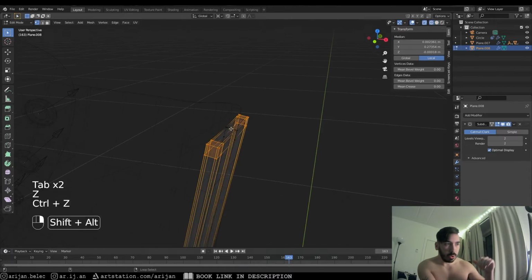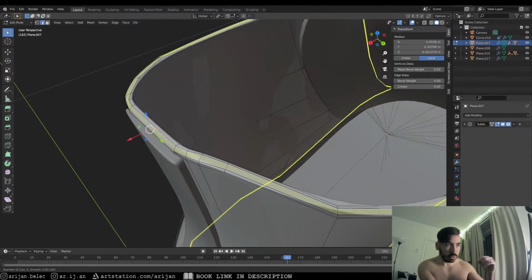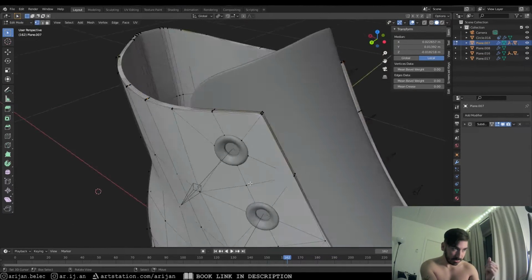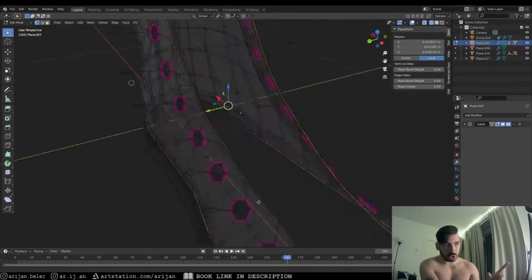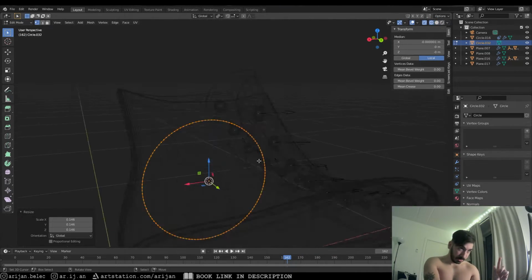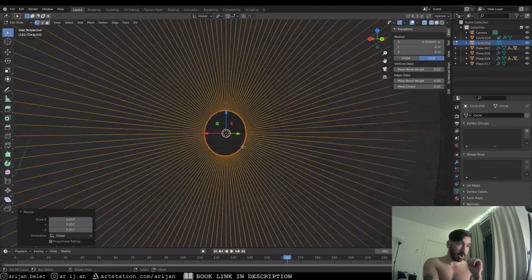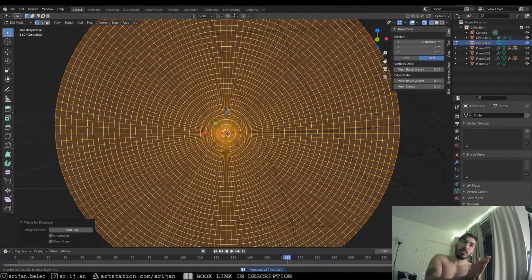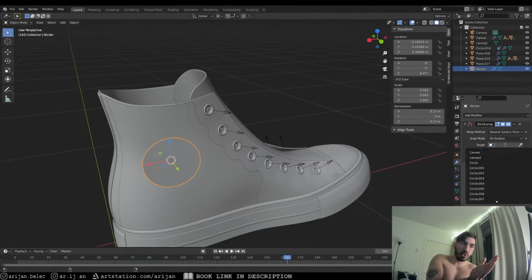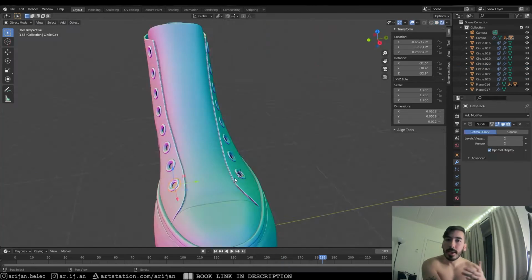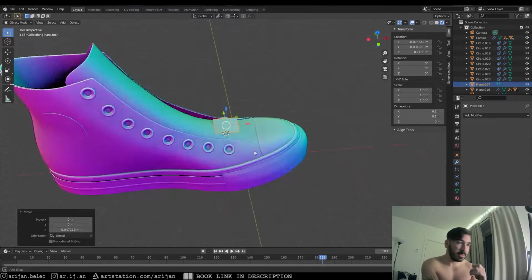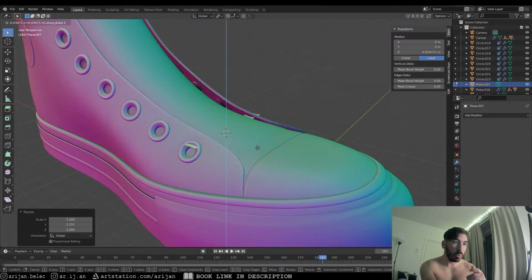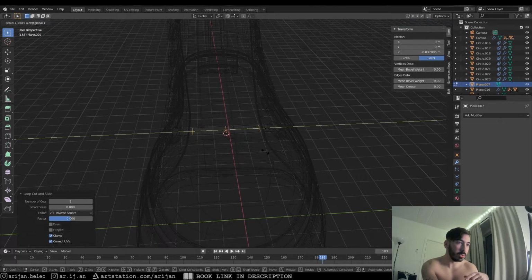Now we're adding a loop cut all the way around the body of the shoe to add this little separation between the two sides of the canvas, the inner side and the outer side. We're using a circle with a whole bunch of subdivisions. And then we're going to add a shrinkwrap modifier to that so that we can just kind of tape it or glue it onto the surface of the shoe on the side. And it's going to have another little logo, which is Converse and All Star and all this different stuff. But we want to retain that circular shape when we glue it onto the surface.